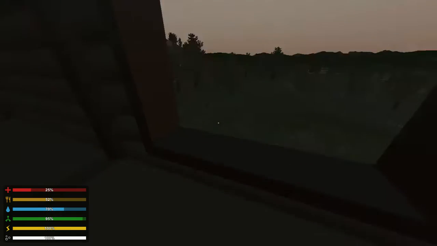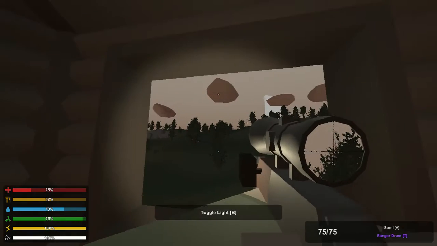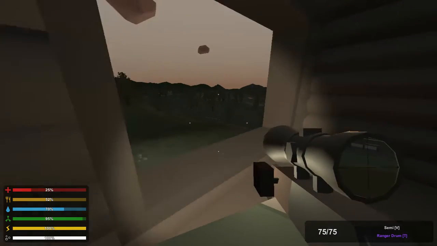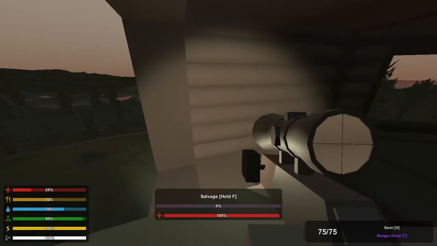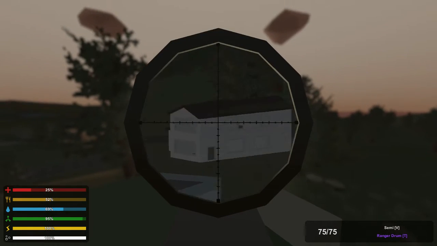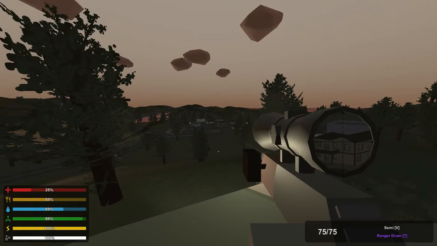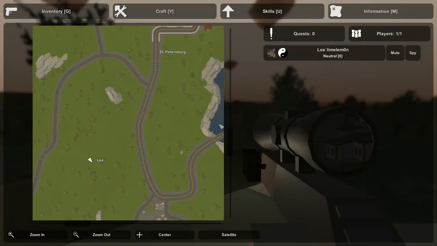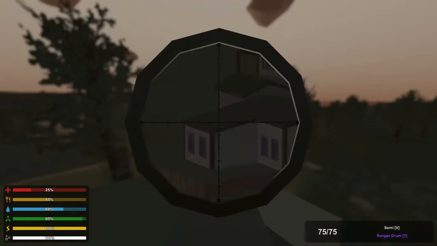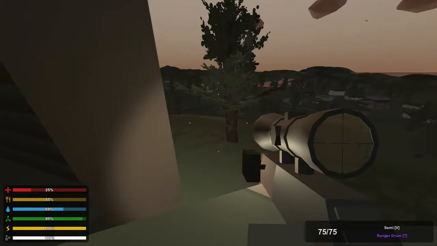Now we head up to the second floor. This one was pretty recently built. I mean, I built it like a few minutes ago. But this is actually a great vantage viewpoint for the other town, Novobursk. I'm just gonna call it Novobursk. And yeah, you can snipe pretty far.